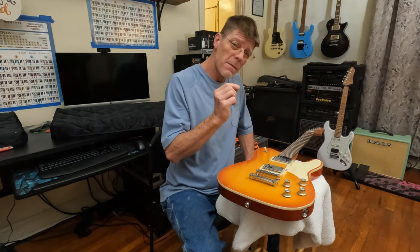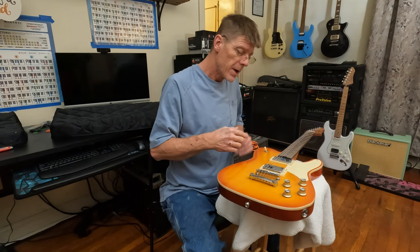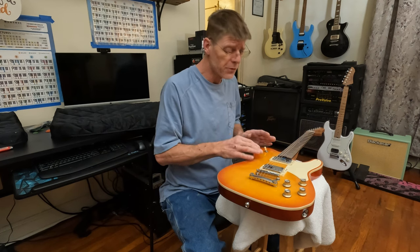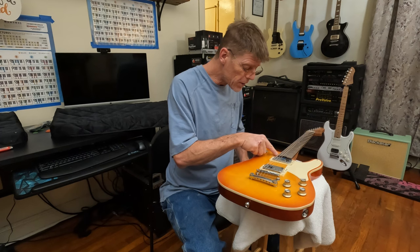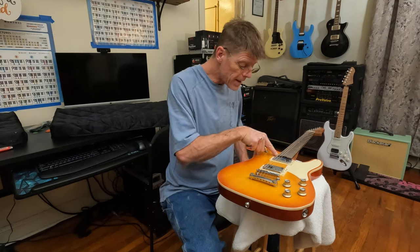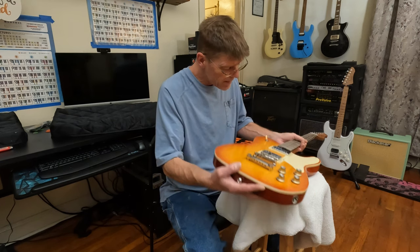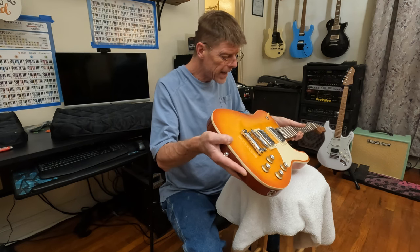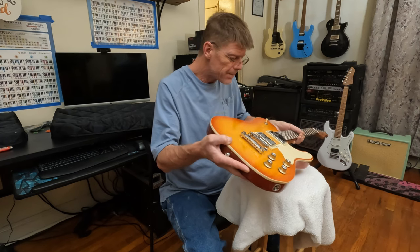And you can pick up smaller cracks like that on these lighter finishes. So when you have a light finished guitar, it really shows every imperfection because the light refracts off of it. And you can really see shadow lines really easily. So there is an ever so slight gap right where my finger is. Coming around underneath to the neck fitting into the backside of the guitar, that looks tight.